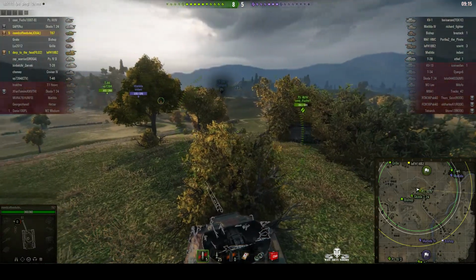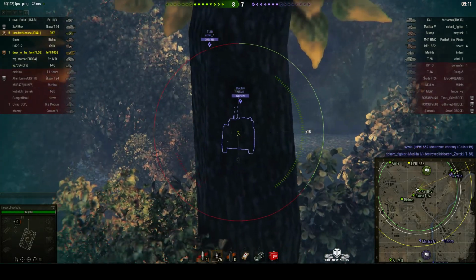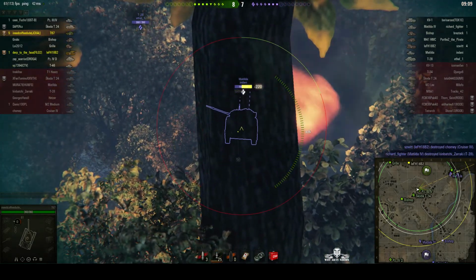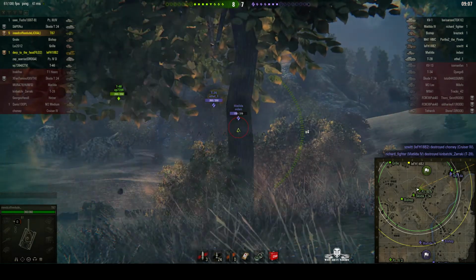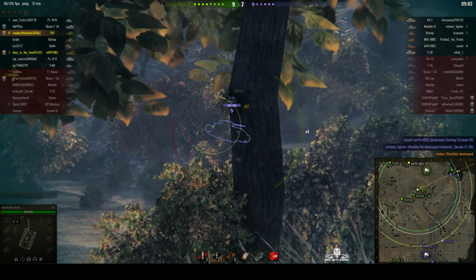He's having a quick look towards the south. There's the Matilda. Okay, now we're in business again. Auto aims on the Matilda, doesn't go through. Does get a shot through now. He's using APCR. That one went through. And he got the kill.